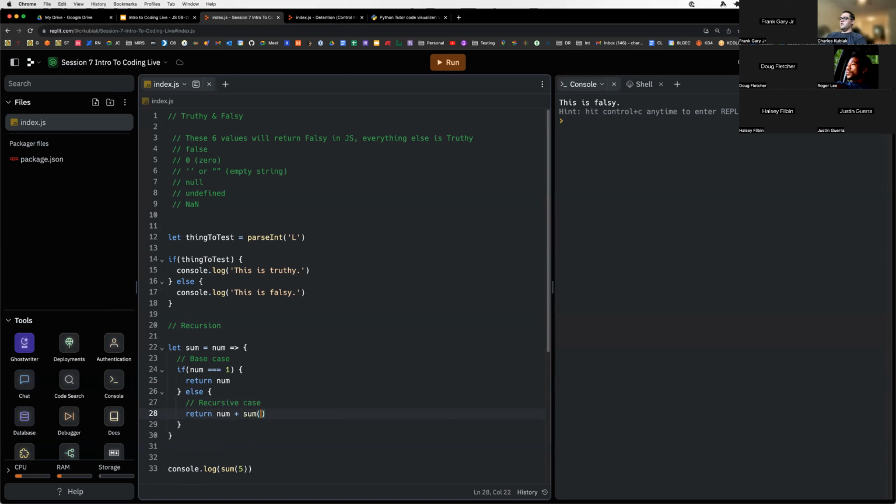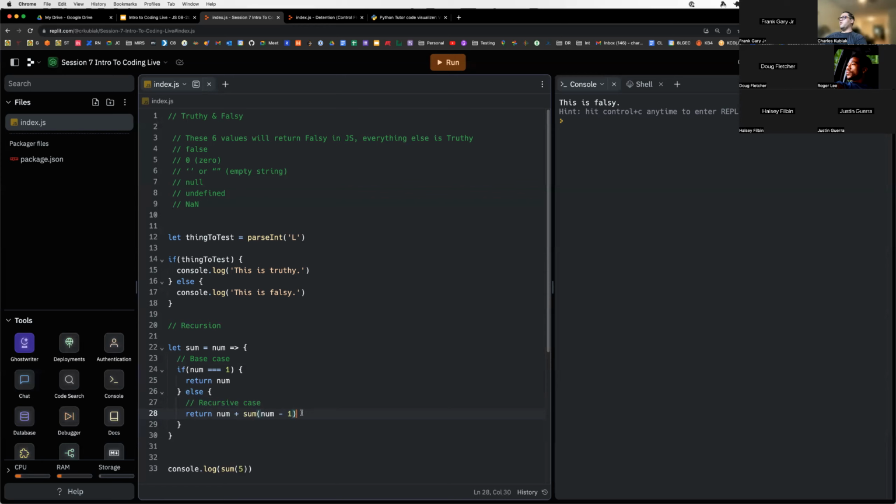sum num minus 1. All right, and so remember, the last thing a function ever does is return, right? But what happens with this is when we have a recursive call, we do not return immediately. We will keep recursing until we hit just a return, right? So we're opening up another function call here, and we'll keep doing so until we hit our base case.